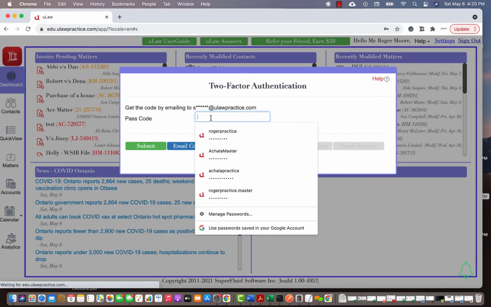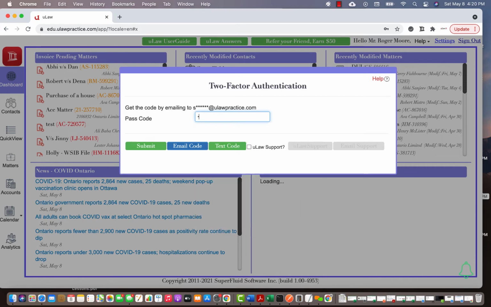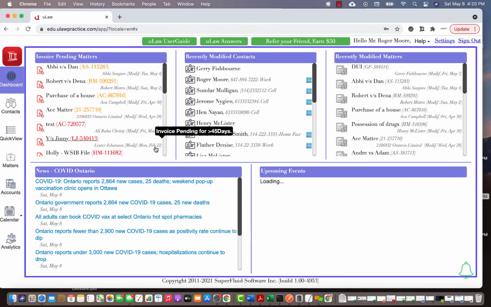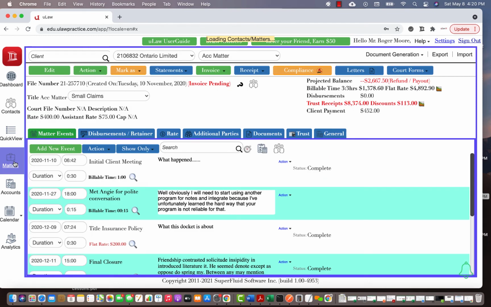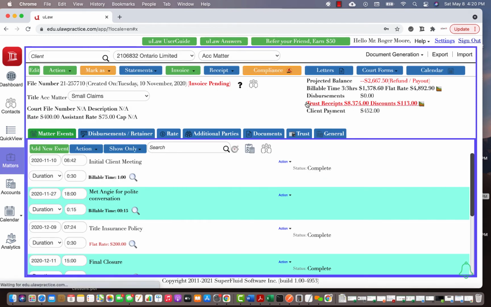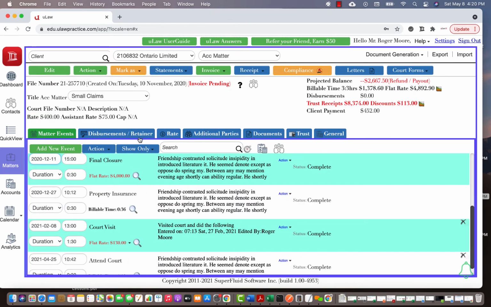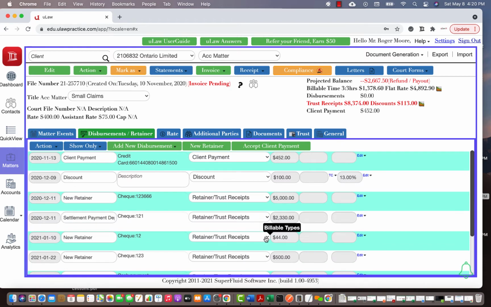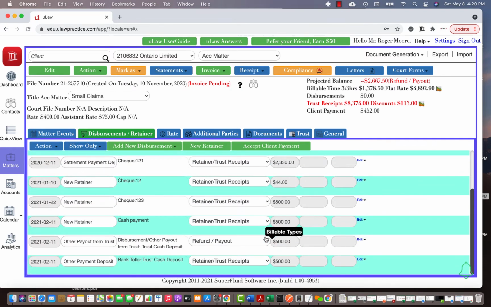But now I'm going to show you how you can use LawPay within uLaw. Like with any other payment processing, when you're doing your retainer or collecting your funds, you can actually use LawPay, and uLaw is smart enough to know whether it's your trust account or your general account, and it'll do the proper thing.